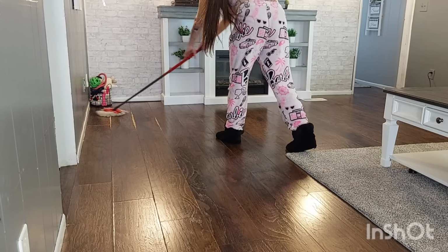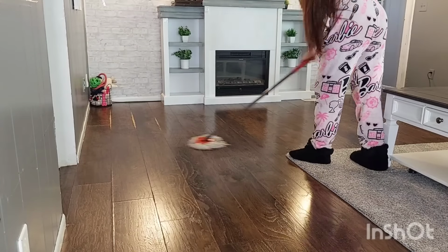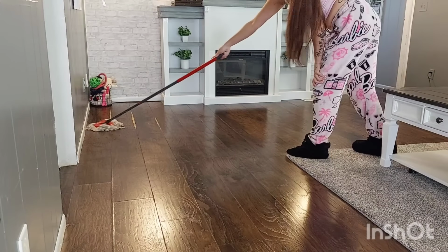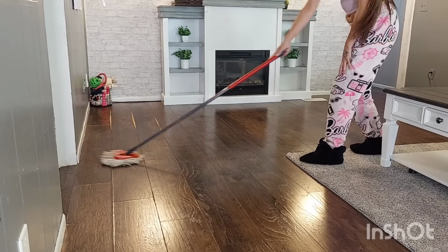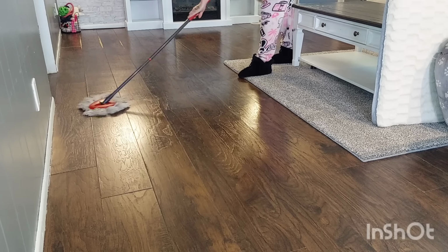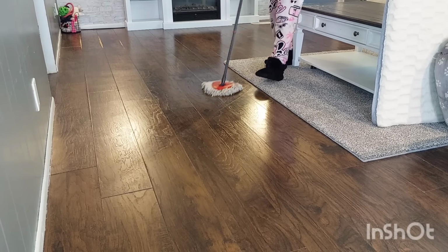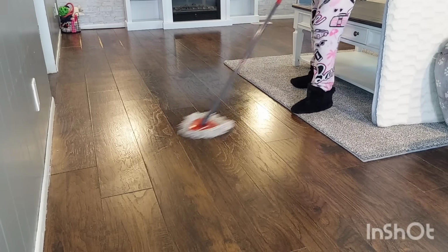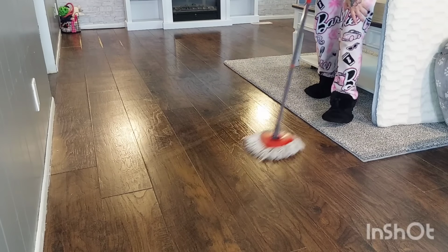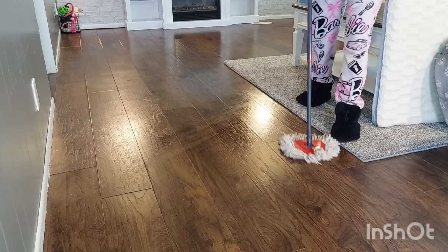So I will dust, I will mop, I vacuum, wipe everything down, and just put everything away, and it seems like cleaning goes by so quick. I don't really speed these videos up any, so give me 25 to 30 minutes in the living room and I'm done. I just find it so much easier to get things done around here whenever I don't have all that extra stuff to do. I can spend my time in other places where it's needed.